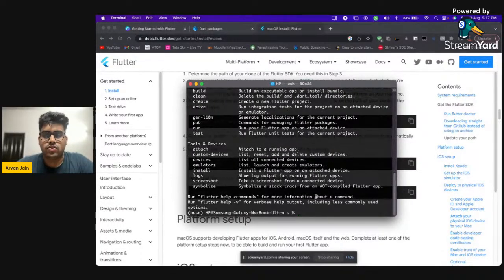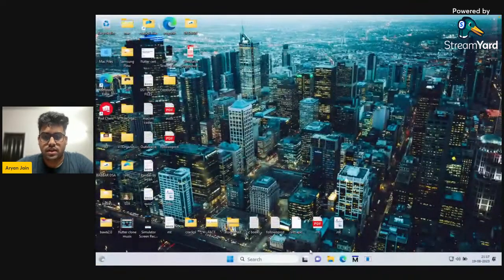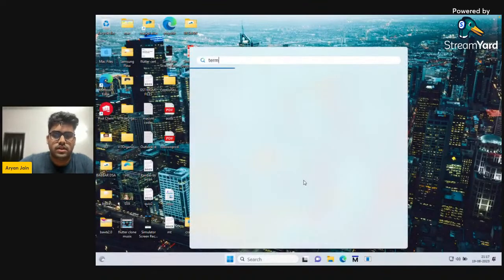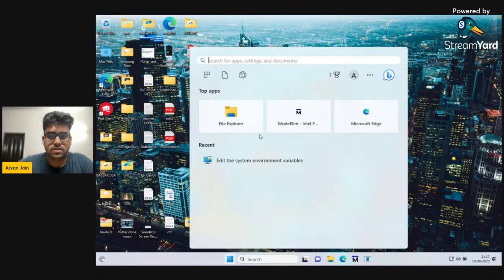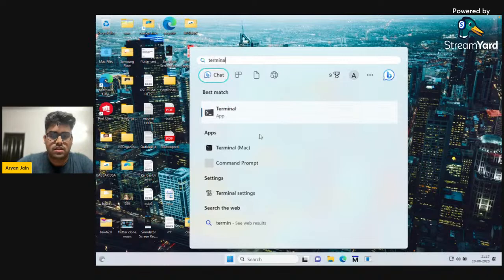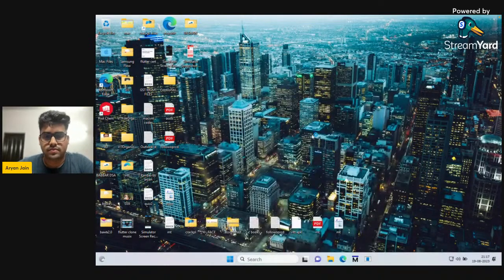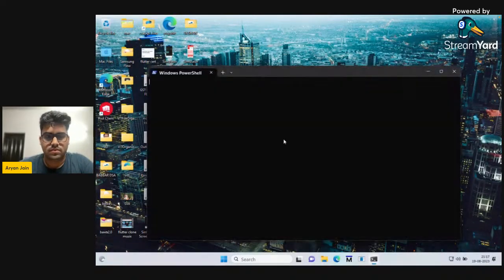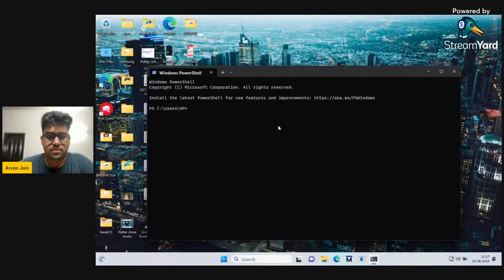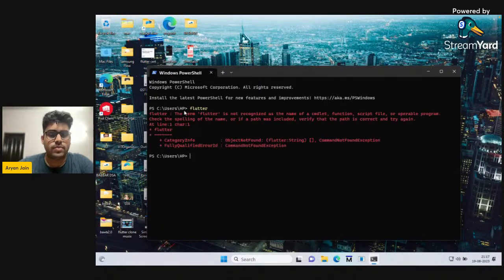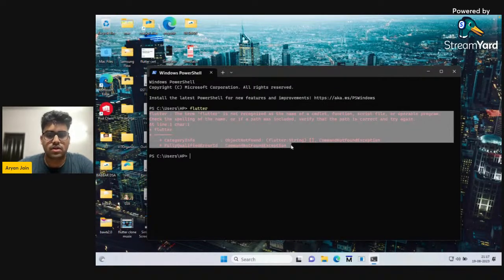Same way in Windows also, if you enter flutter, I guess it will give an error here because it's not installed here. Yeah, see, it gives me an error because it's not installed.